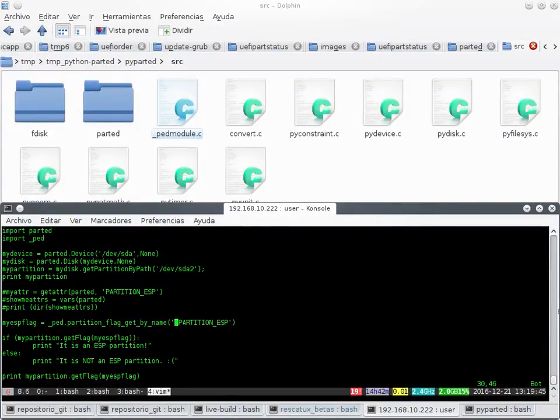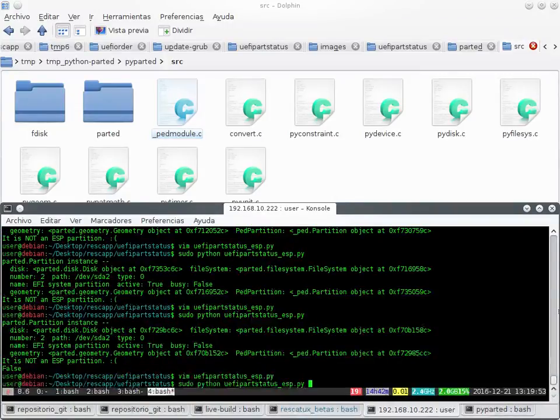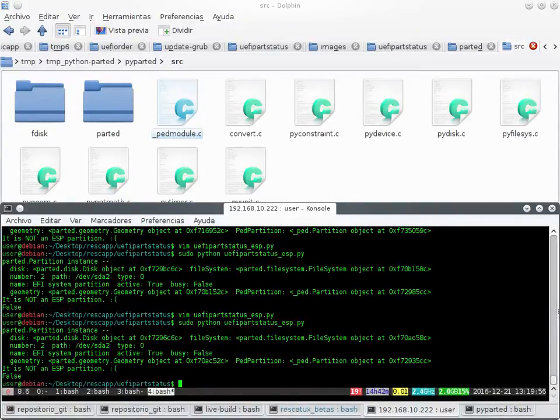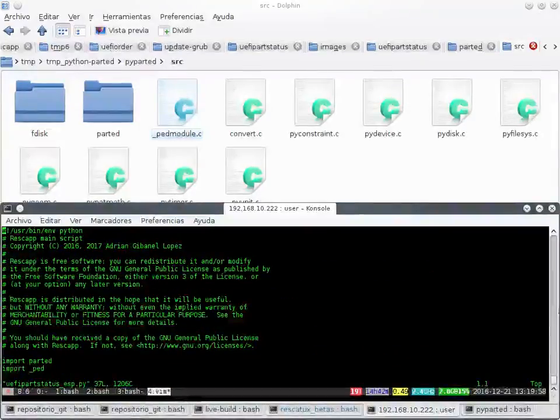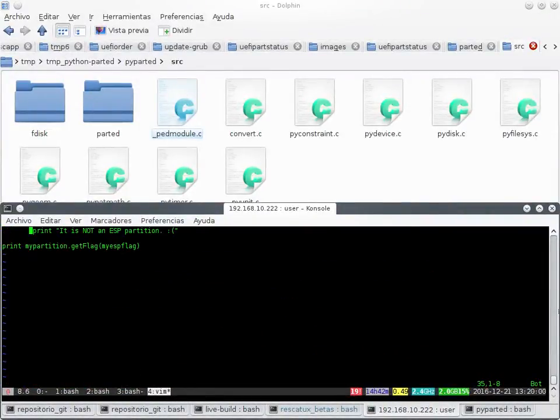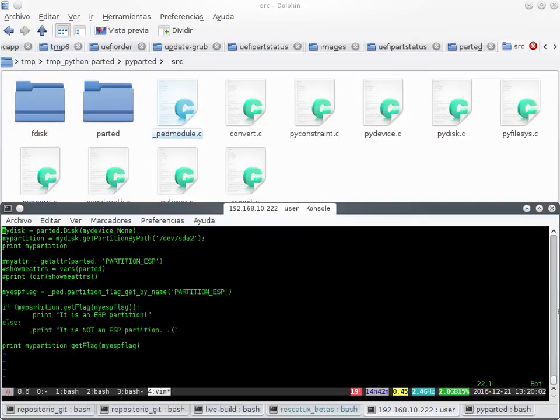Somehow this returns false if you get it. So the function seems to do something. But maybe I just have to put ESP. So partition flag get by name.